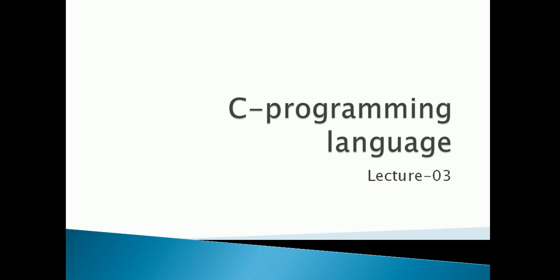Today we will discuss this. In the last videos I discussed the introduction of C language, how to write a program, what is the structure of the program, and how to compile and execute. Today we'll see two small topics, that is flowcharts and algorithm. Then we'll see a sample program, how to execute and run the program, and how to get the output with a demonstration with the Turbo C compiler.